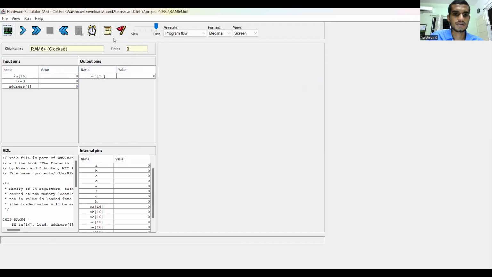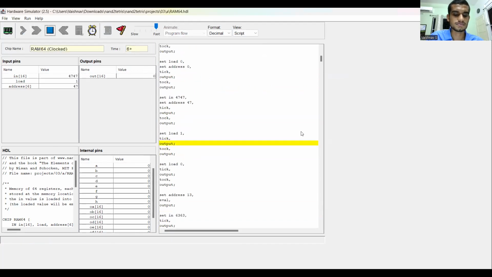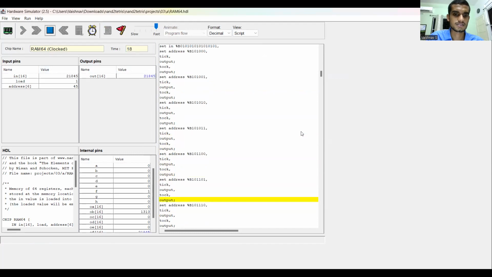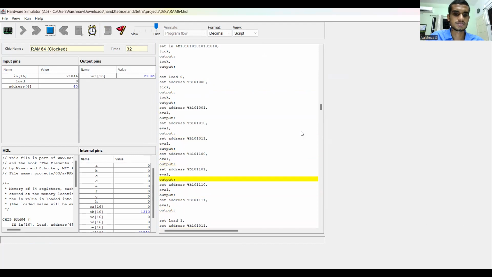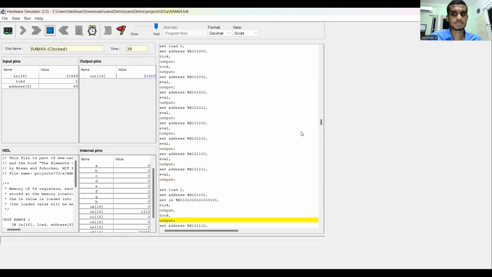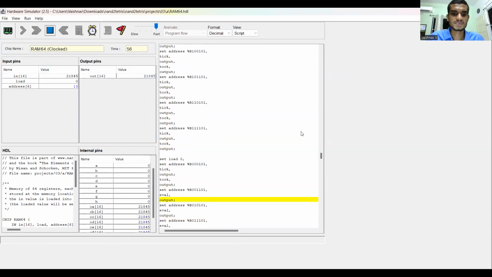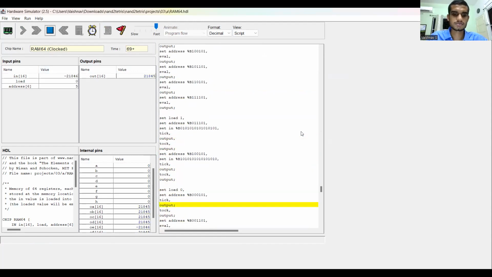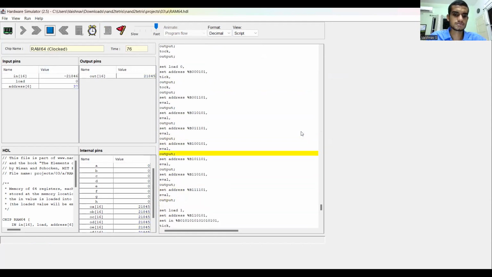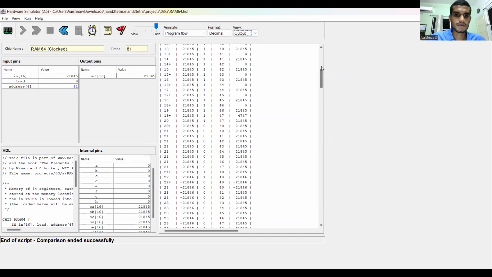And let's go to RAM 64 now. And I'll view the output.